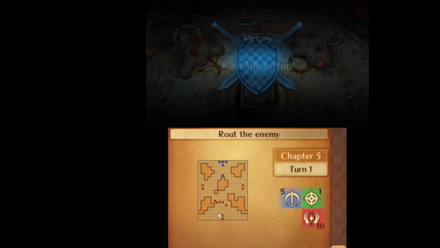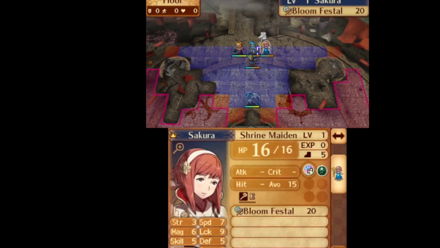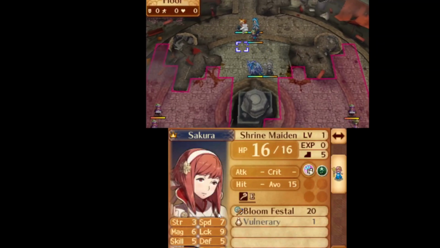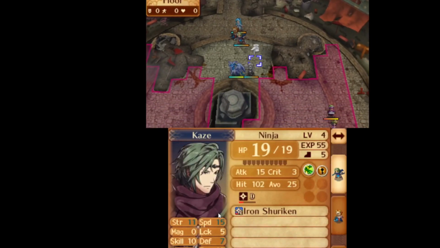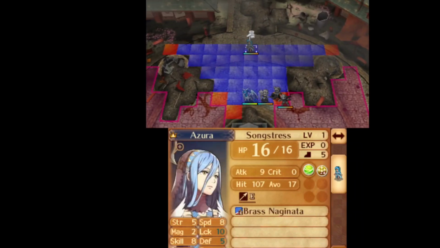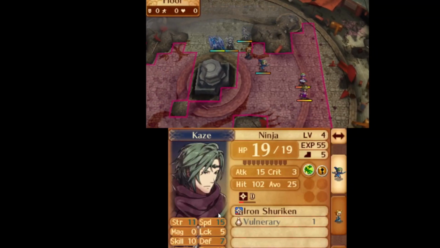All right, so now we are in Chapter 25, which is the most complex of... Did I say 25? I meant 5. The most complex of the pre-branch freight maps. It's important that Kaze has procced speed so that he can double this initial mercenary. I did this weird train chain with Chakra so that I can just take the vulnerary from Corrin back onto Kaze. And he needs to have speed to double this merc.